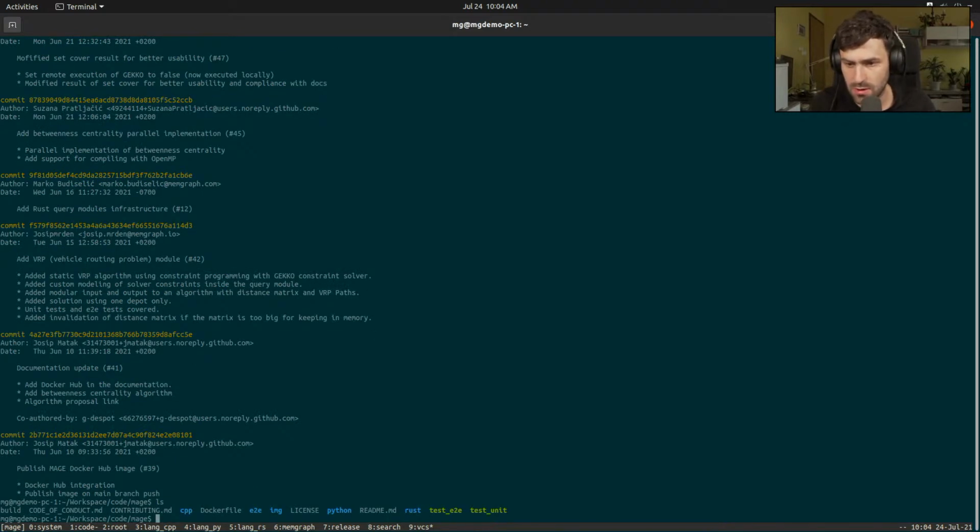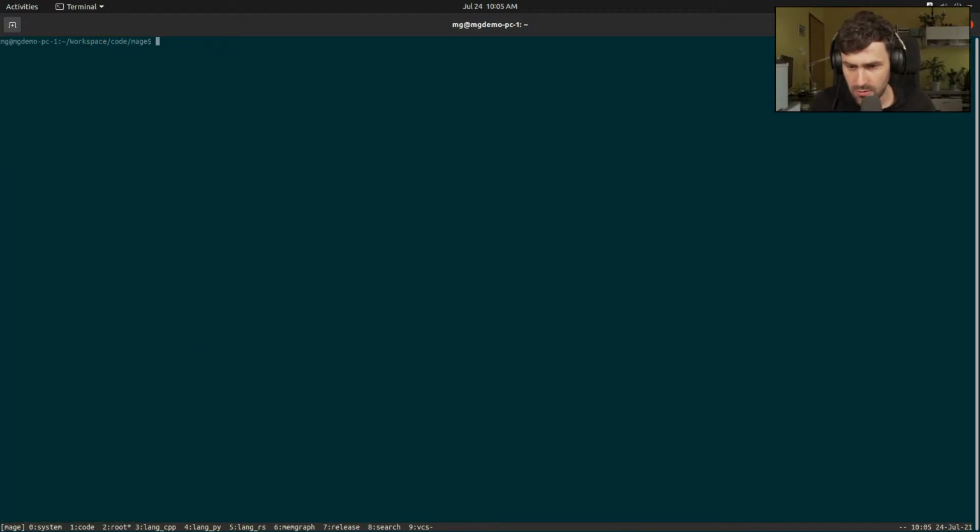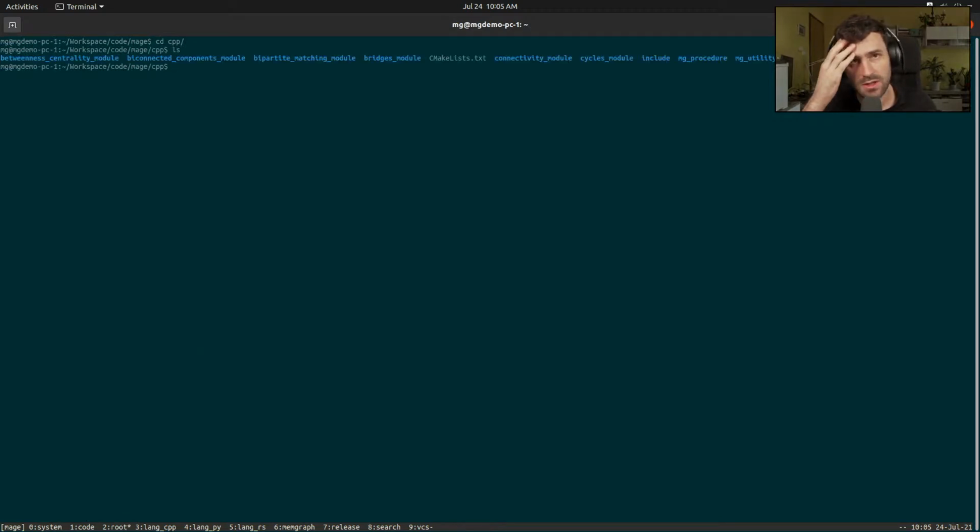Okay, so yeah, let's start from the last commit we have here, and let's go alphabetically. So C++ first. So in C++ code, we have a CMake. CMake is a build system used in I think the majority of C++ projects, and we're gonna use that tool to generate these dependencies.